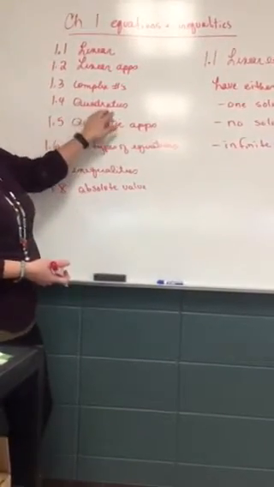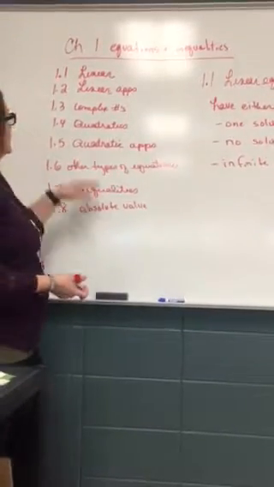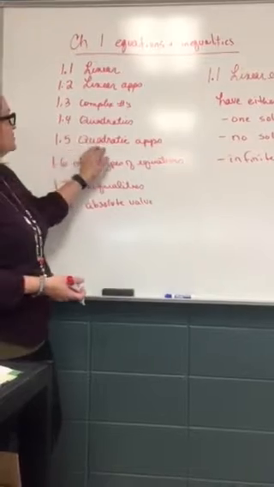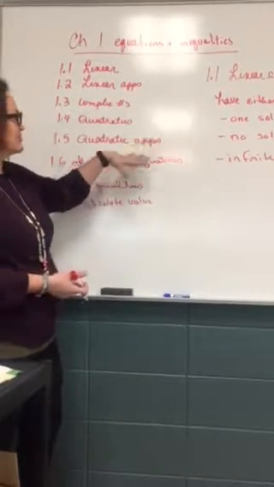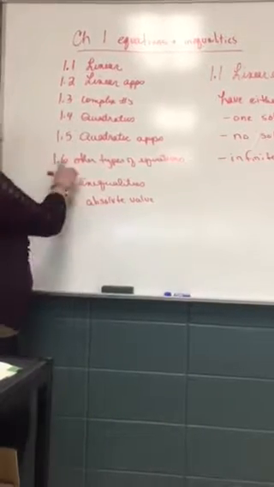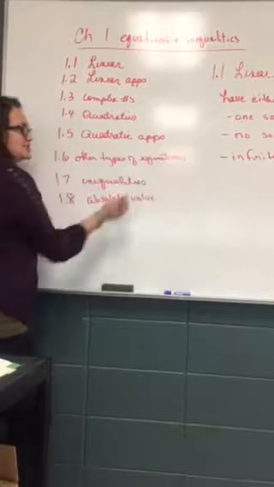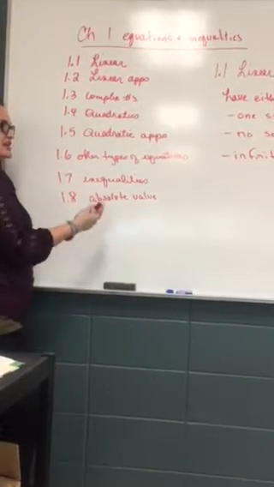So in 1.4, we'll learn about quadratic equations, which means they're second degree equations. Then in 1.5, we'll talk about quadratic applications, so reading problems again. We'll have to do some reading problems in this chapter. Then in 1.6, we have this odd little section we call other types of equations, and it hits some other odd situations that can come up.